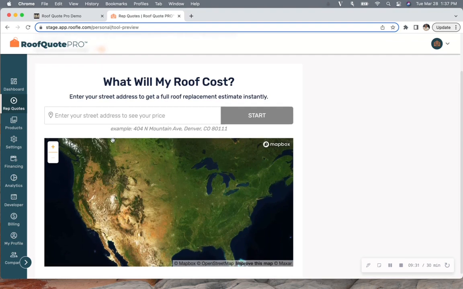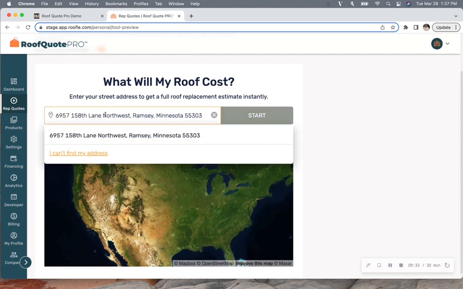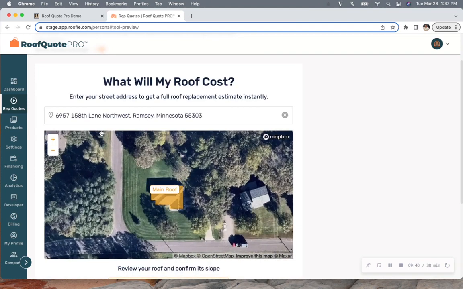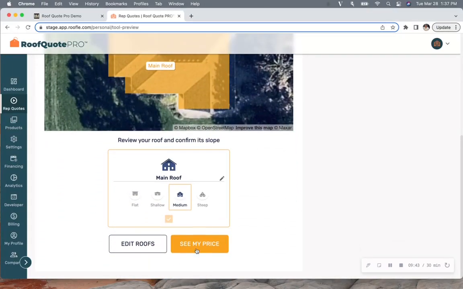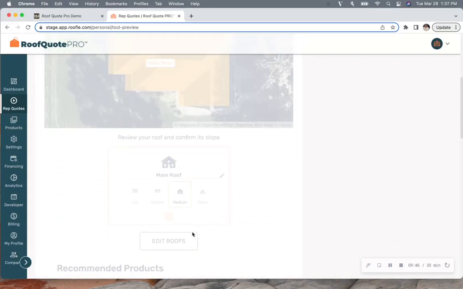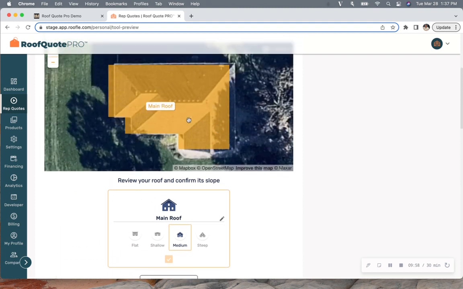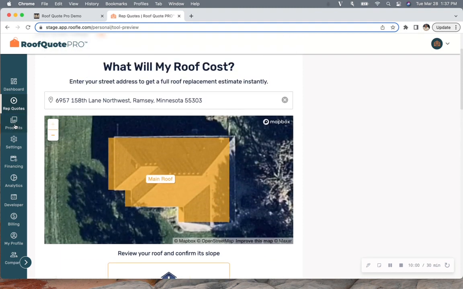In here, you also have rep quotes where now you can come in here, you can enter an address into your platform, and you can go through the same process right here within your portal without actually having to submit any sort of information to a lead. So now you go ahead and click that, and then there you go, you have your pricing. So this would be a great feature to use with your sales reps or maybe your canvassers in the field. You get them access, have them log in, and right there at the door, they're instantly able to give quotes right there to the customer if you'd like to. So a great feature for a lot of our contractors that maybe don't do a lot of marketing or do website things, but they actually are able to utilize our technology in the field.